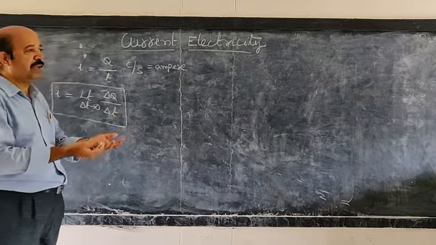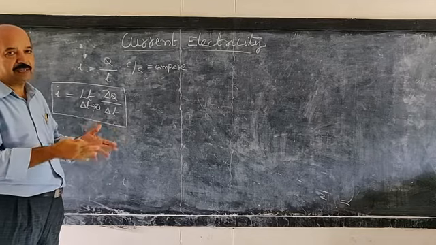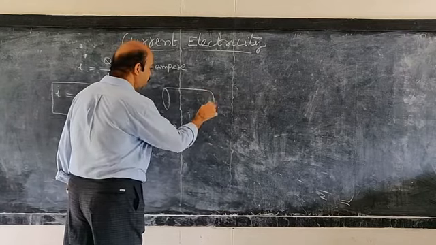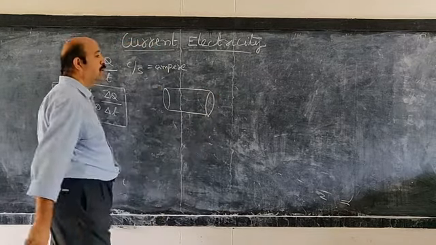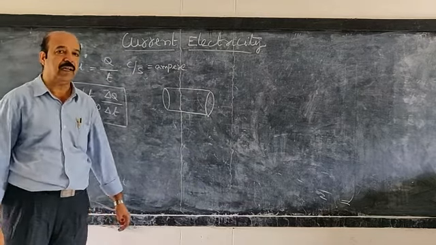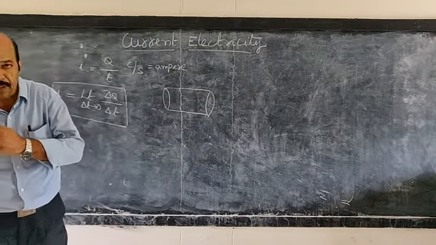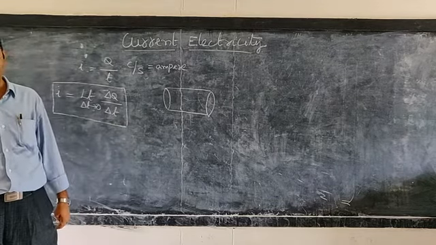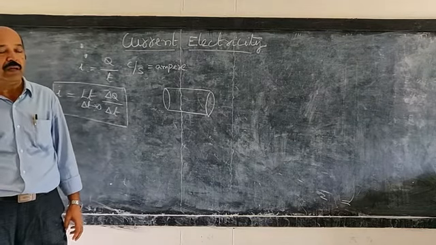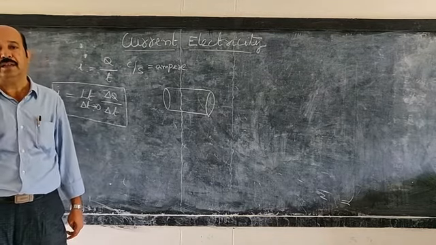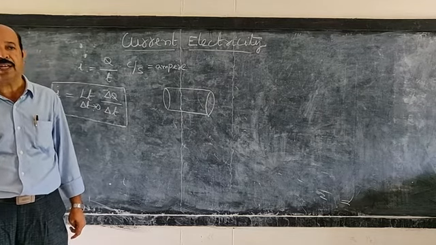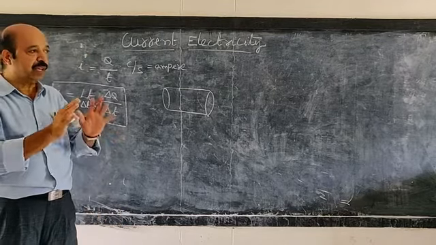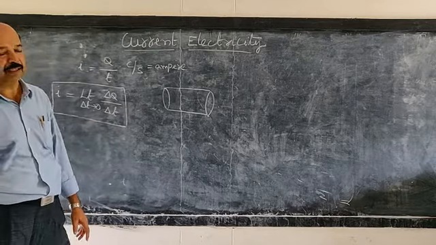To understand in a better way how the charge flow takes place in a conductor, let us consider a cylindrical shape of a solid conductor. We know that in a solid conductor, the electric current or electrical energy is carried by electrons. We call them free electrons. But in the case of gases and liquids like electrolytes, we have both negative and positive charge carriers which carry the electrical energy. But we confine ourselves here only to solid conductors.